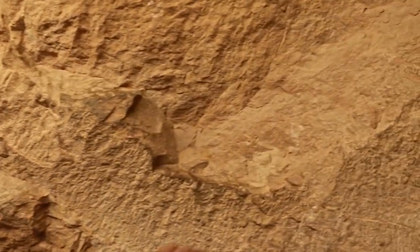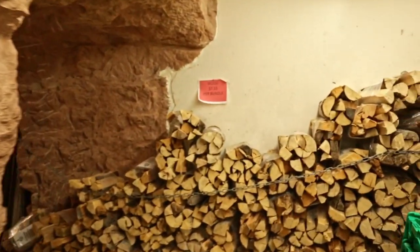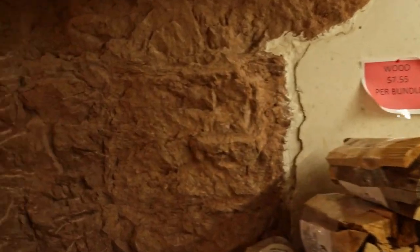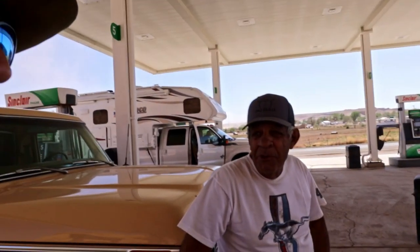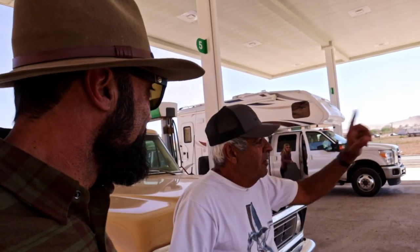This is freaking neat. Good popcorn. Got me a bucket to eat on the road. Right on. So we gotta head down this way. Okay. And then that trail is gonna peel off to the right. Okay. So I'll let you know. Okay. Yep. All right, we're gonna get back on the road and get to our next destination. So catch you guys in a little bit.